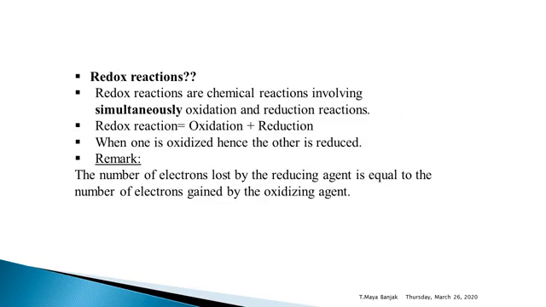So what are redox reactions? Redox reactions are the chemical reactions that involve both oxidation and reduction at the same time. When one of the reactants is oxidized, the other element is reduced. The number of electrons lost by the reducing agent should be equal to the number of electrons gained by the oxidizing agent.